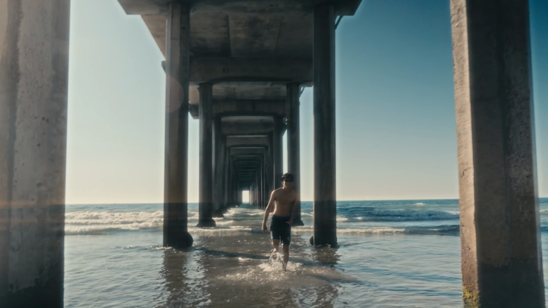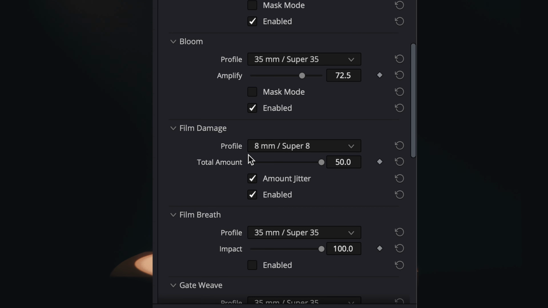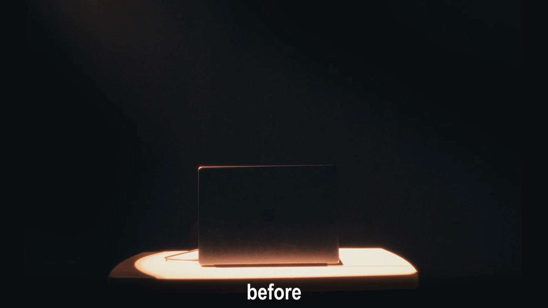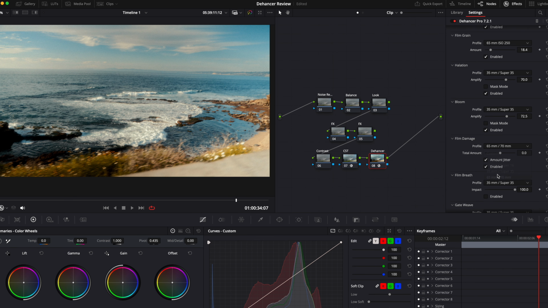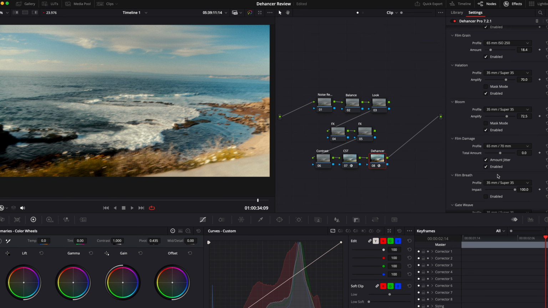Now onto the next tab, film damage. Now what this tab does is it emulates the natural damage that you would find in film. Because when film gets developed, it goes through this long process and that creates imperfections in the film. And what film damage does is that it attempts to recreate these small imperfections. And so you can see if I turn it way up here, it's way too much and it's a little bit distracting. I like to put mine on 65 just for a really subtle effect.